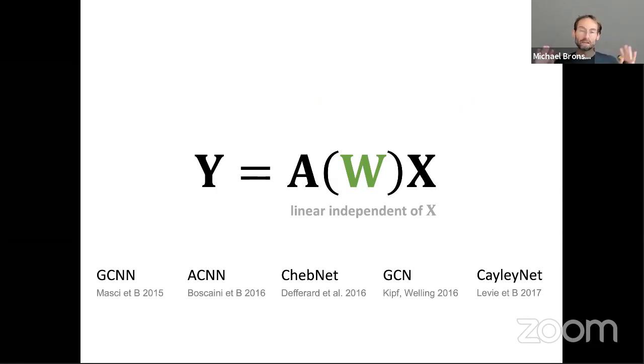So if we look at it in a very abstract way, essentially, after you do all these local systems of coordinates and weights, what you end up with is a large fixed matrix that is independent of your data. So you can think of it as diffusing your features that live on the nodes of the mesh or the graph with some fixed matrix that might be parametric, like in the polynomial filters we've seen, but importantly, it's independent of X. And if you think of it, this is the blueprint of many popular architectures in graph neural networks such as GCN, ChebNet, and so on and so forth.